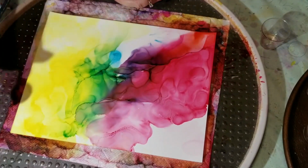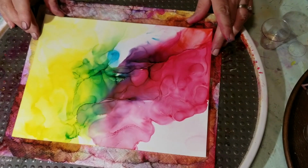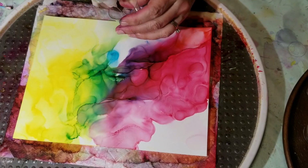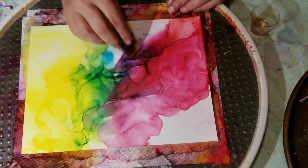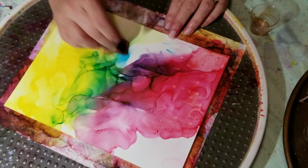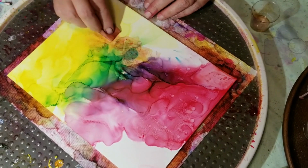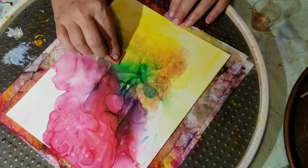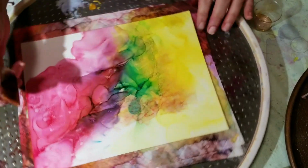Once you get it somewhat the way you like it, dry it off. This one's going to be okay, I think. So I like to use the makeup sponge and alcohol in a cup. I just dab it in the end of it and kind of wring it out a bit, because you don't want to do too much on your patterns. It makes kind of cool patterns on there. I'm using a dirty makeup sponge, so it's transferring some of the other colors from the other paintings that I did, but I think it's okay. You can use a clean one if you like.